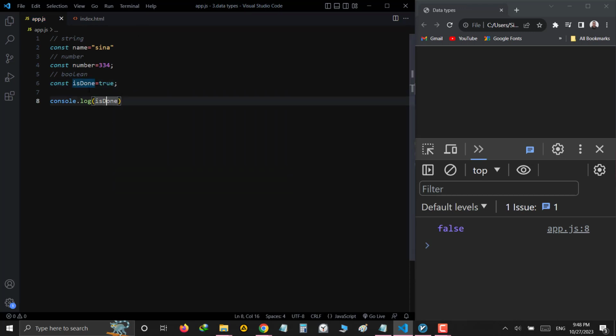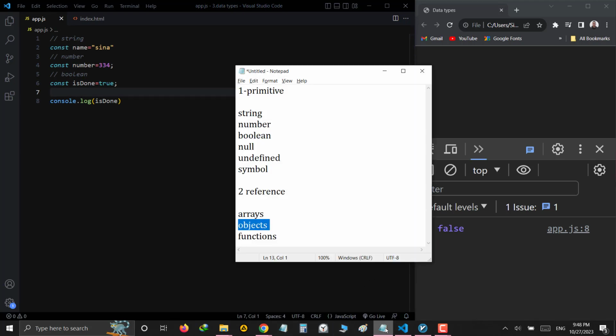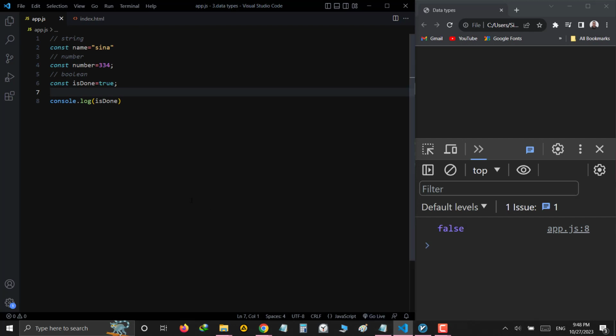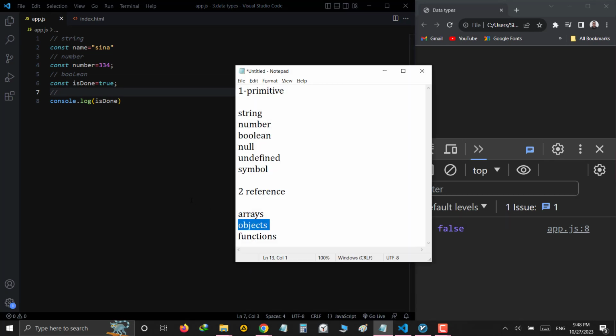Another one is undefined. What is undefined actually? And another one is null.